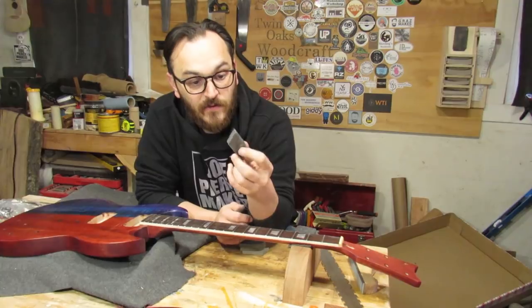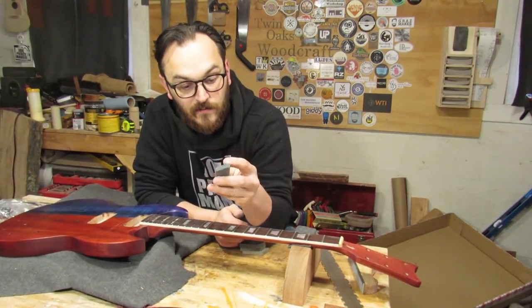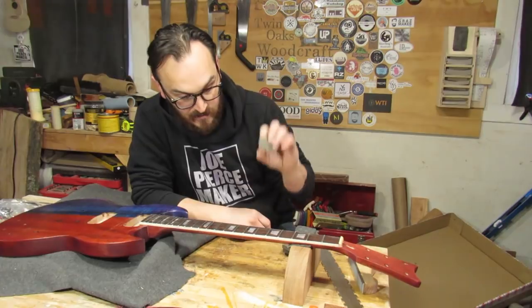Basically what these are, they're little erasers that are made out of grit. And they're super fine grit. Well, there's coarse, medium, fine, and super fine.